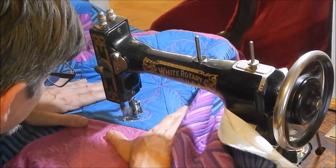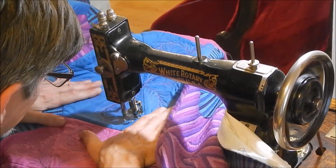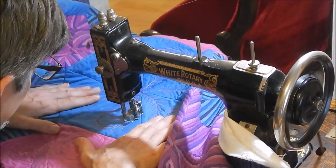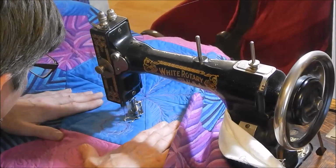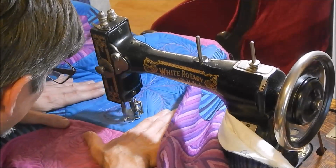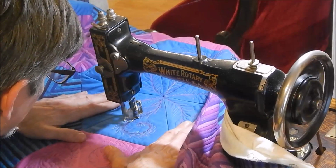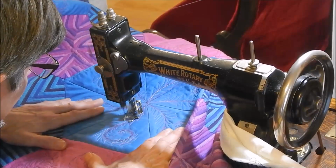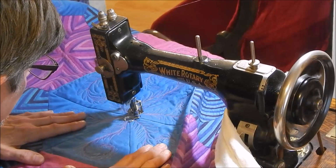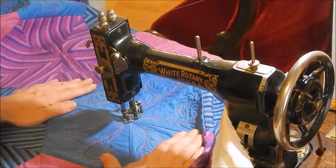Anyway, just about done with this one. As we come around the edge, back to the point. And then we'll go back, down, to end up in the center where we started. So that's how I do that.